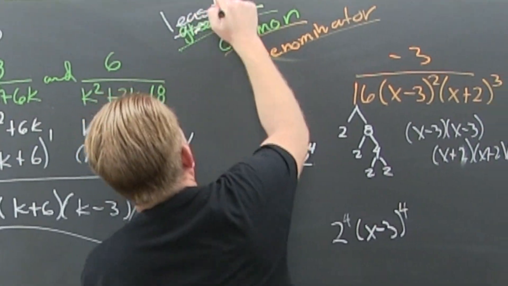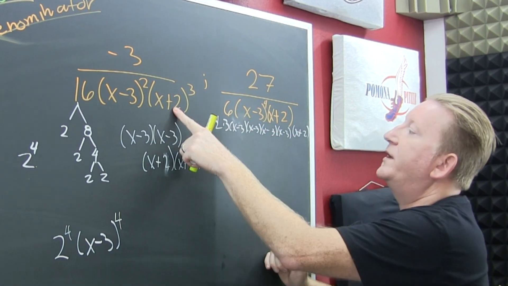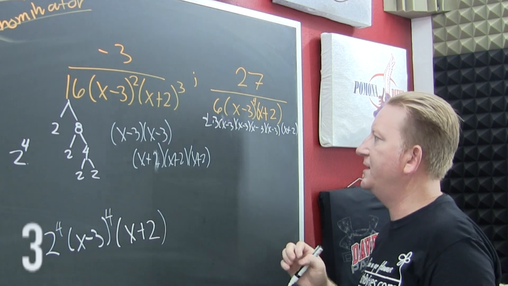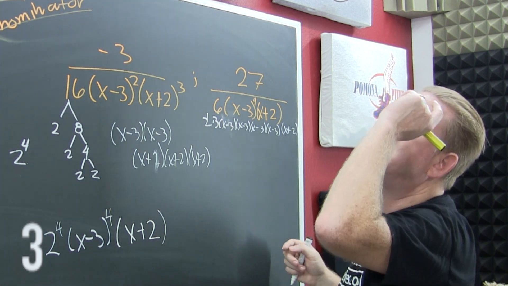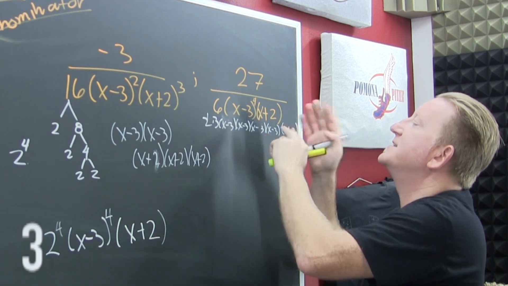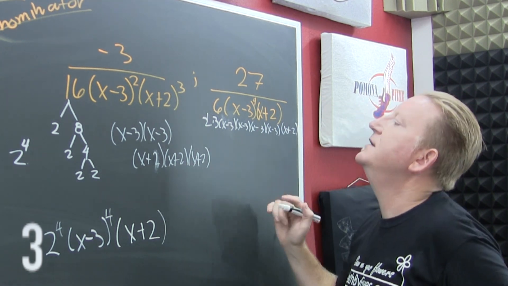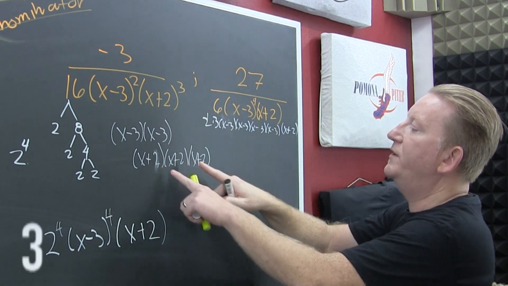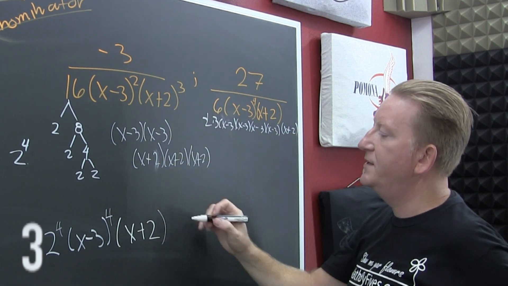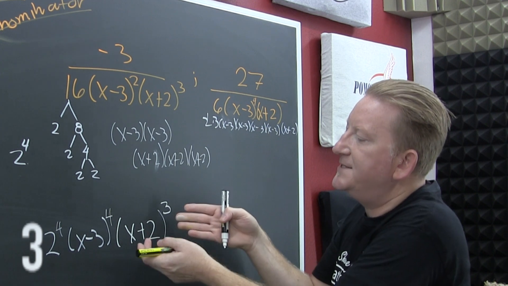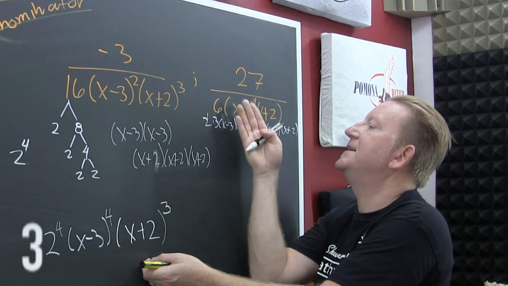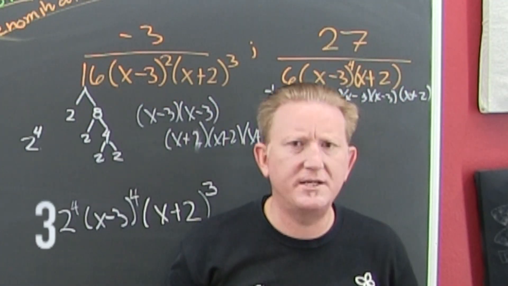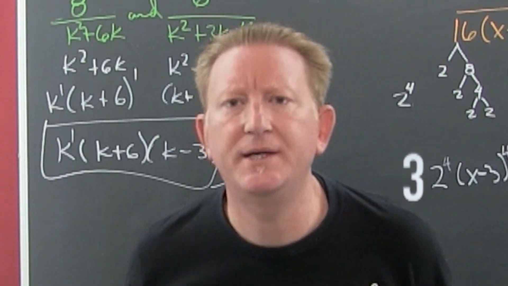Least. And (x plus 2) is in there because it's in one of the denominators. If it's in one of the denominators, then it's in the least common denominator. (x plus 2) to the 3rd versus (x plus 2) to the 1st — this one has 3, this one has 1, so the most is 3. This is going to be the first part of that denominator — it's the smallest denominator you can achieve to get a common denomination so that we can add the fractions, which is what's coming next.